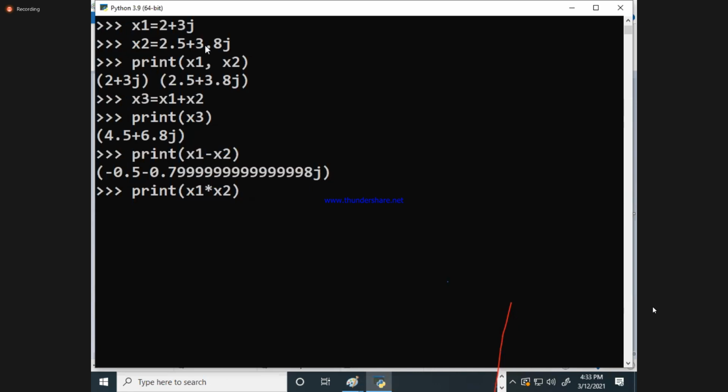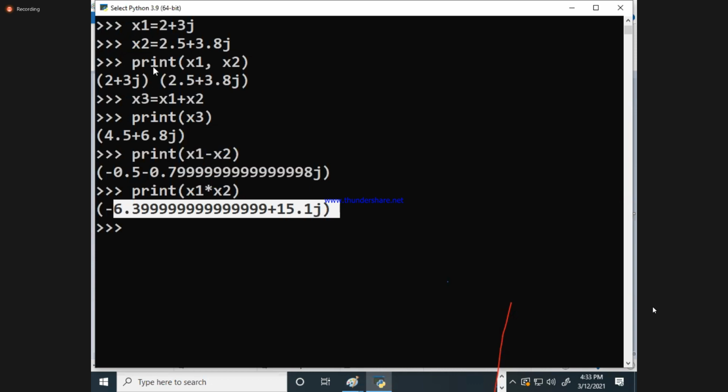Now, 3j into 3.8j is multiplied. 3 into 3.8, j into j square. j square is nothing but what? Yes. Simple, like (x plus y) into (x minus y). Each term of the first pair will be multiplied with the second one. So you will get the result of it. Okay, so you got the result like this. This is the value you are going to get.